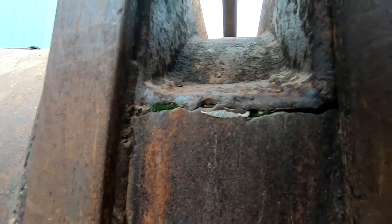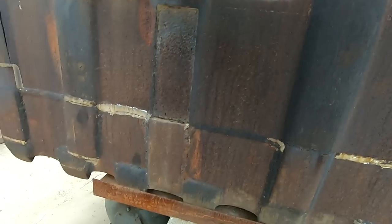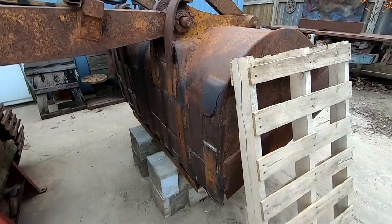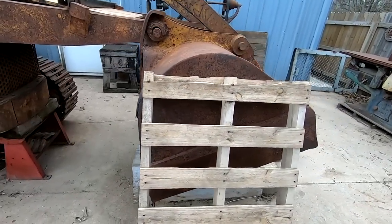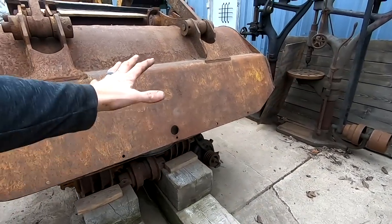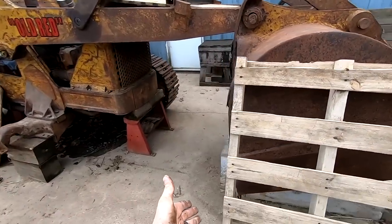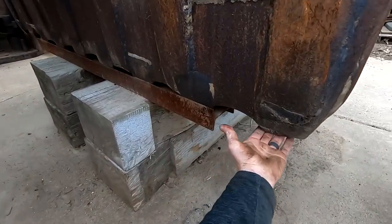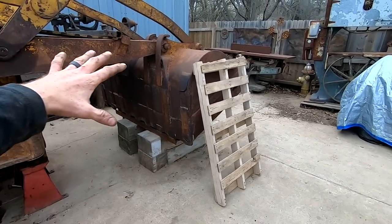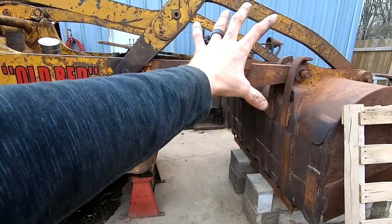We got an ecosystem growing here. I mean, this loader arm and this bucket has been used and abused. But the one on the other loader arm is much, much better. It doesn't have any teeth. Not that these ones are any good. They're something welded on. I don't even know quite what they are. But anyway, the other one, I think it's a smooth bucket. Not that we couldn't add teeth. But the loader arm itself is also in much better condition.